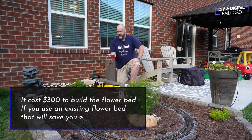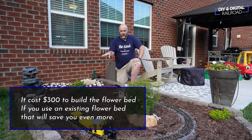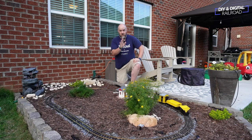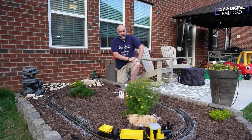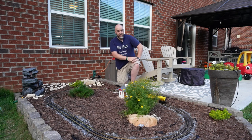And what that all takes into account is some of the track I was able to buy used. I did some smart buying with the materials. I used a mulch and dirt yard rather than going to a home improvement store. And I found deals on things like the water fountain, which I found for $50 off. So you can do something like this for under $1,000, which, in garden railroad terms, is pretty dang affordable.